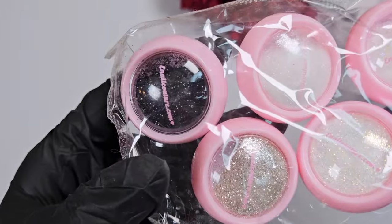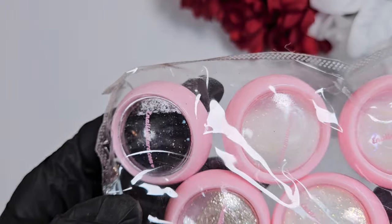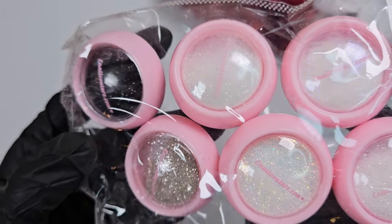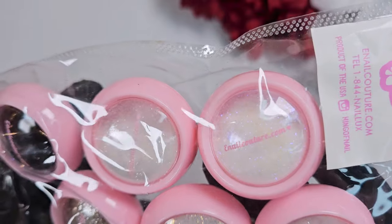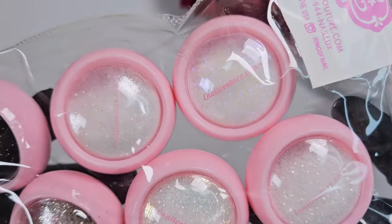Comes with black, silver, like a clear, a duo shift, maybe even hollow. This one has like a purple shift to it, and then just a silver hollow.